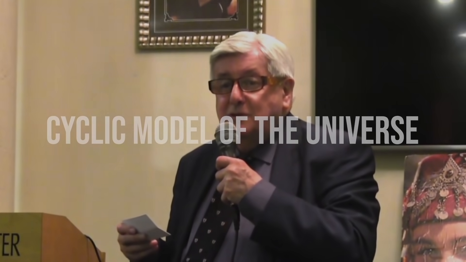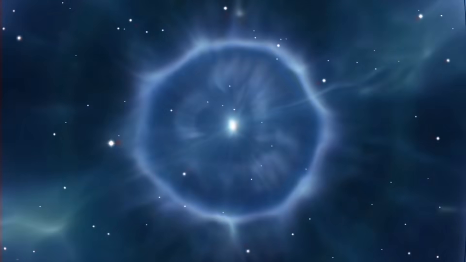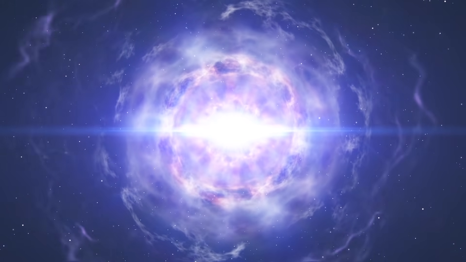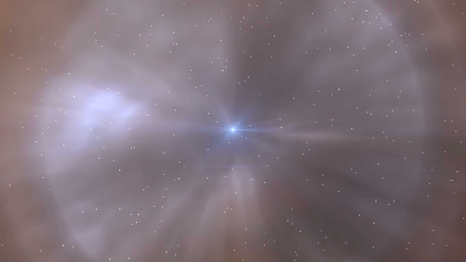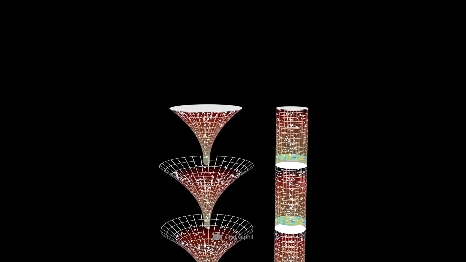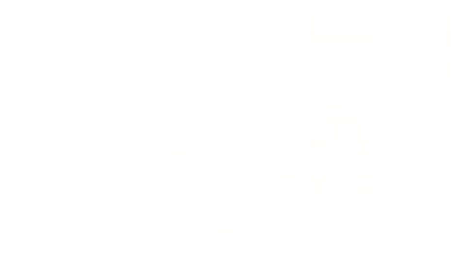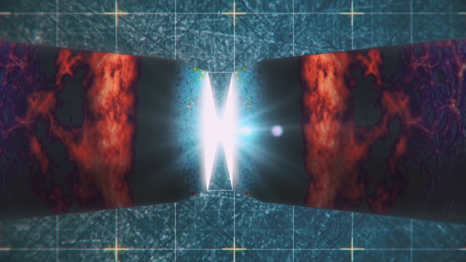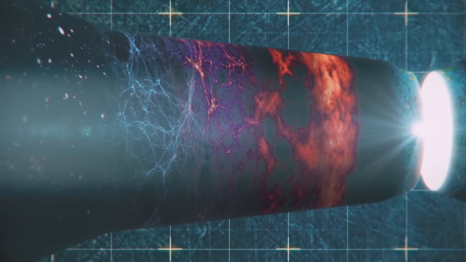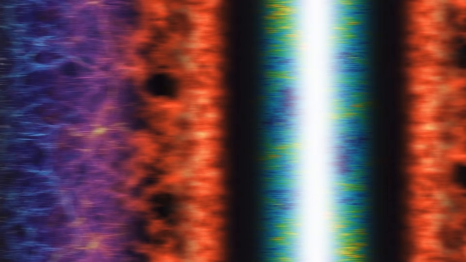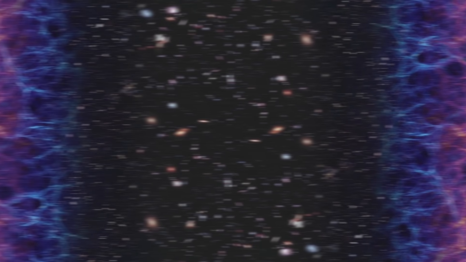The cyclic model of the universe proposed by American physicist Paul Frampton assumes that there actually were a series of Big Bangs. What's more, they keep occurring all the time. According to one of the versions suggested by this theory, dark matter triggers the expansion of the universe until it splits into separate fragments. Each of them becomes a new contracting universe that releases energy, which, in turn, causes another Big Bang. This cycle endlessly repeats, which rules out a beginning or end of time as stated by the Big Bang theory.